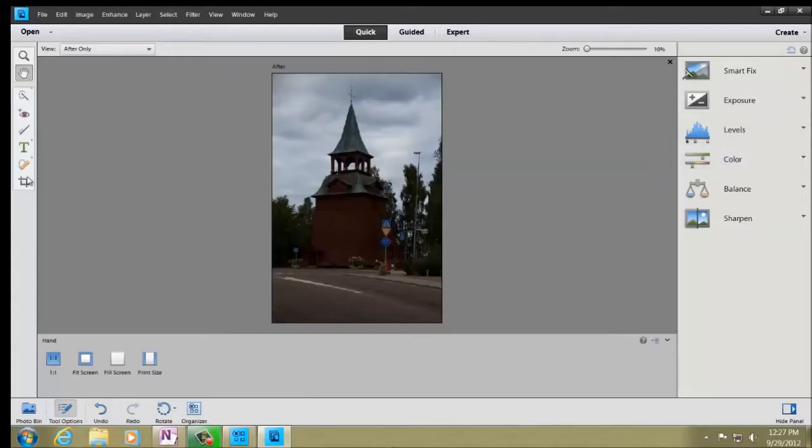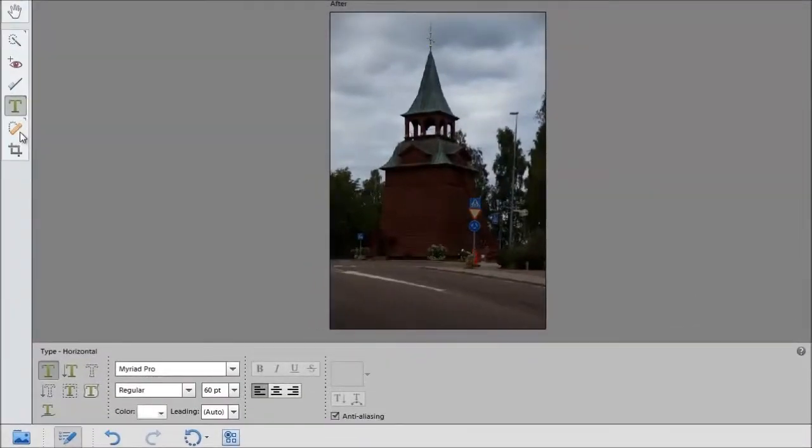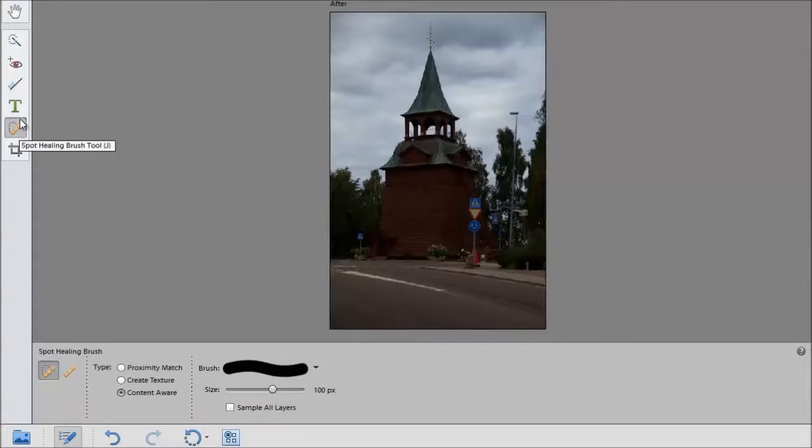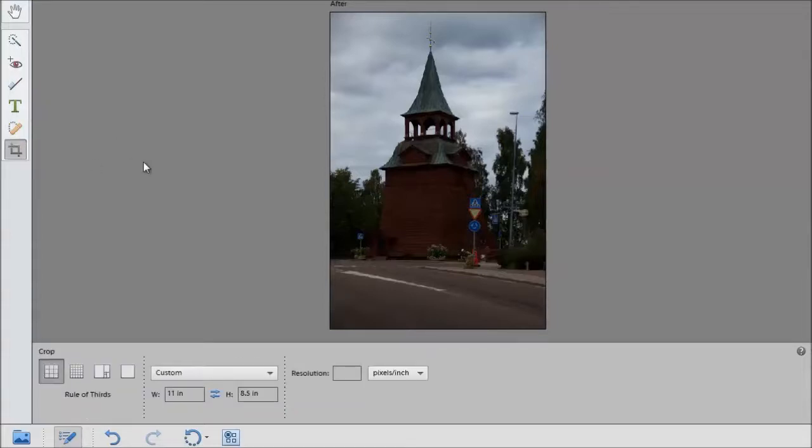You do have a few tools here on the left like you did before. And let me just click on one. And again, the same way, its options are down here. This toothbrush, whiten teeth, text tool, spot healing brush, the crop tool. Again, all their options are down here, pretty much the same way it was within version 10 and earlier versions.